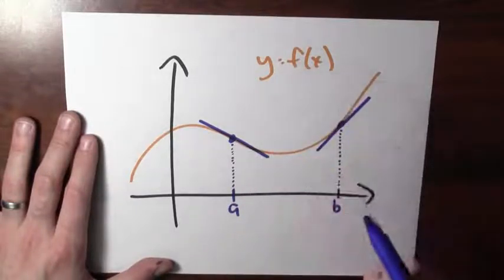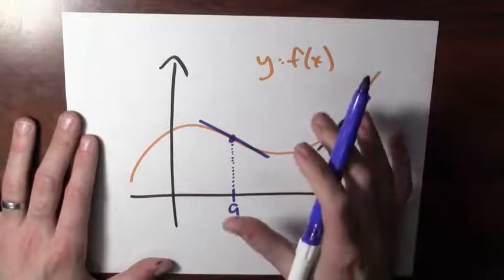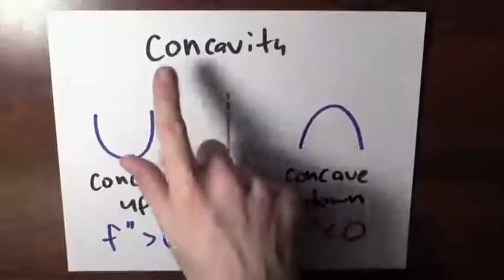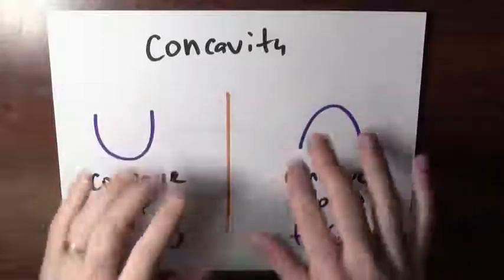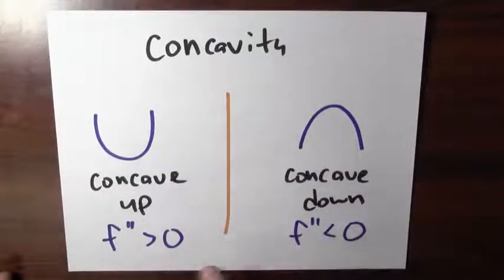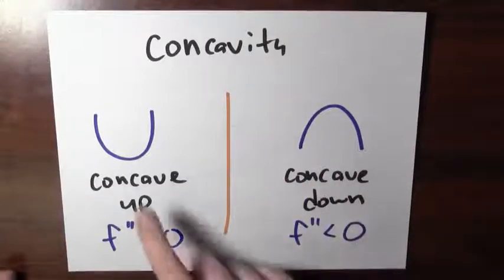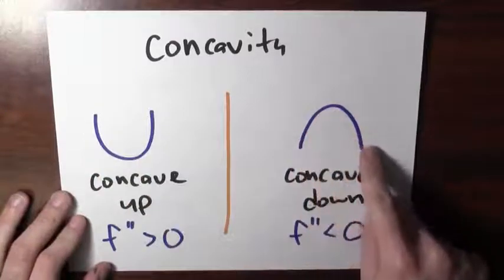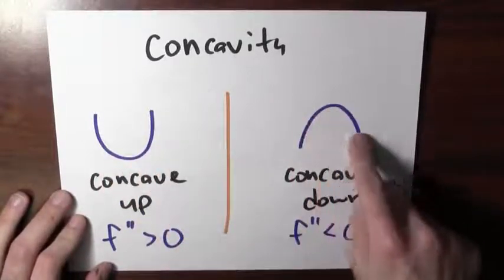What is the sign of the second derivative really encoding? Maybe we don't have such a good word for it, so we'll just make up a new word. The sign of the second derivative measures concavity. The word's concavity, and here's the two possibilities. Concave up, where the second derivative is positive, and concave down, where the second derivative is negative. And I've drawn sort of cartoony pictures of what the graphs look like in these two cases.